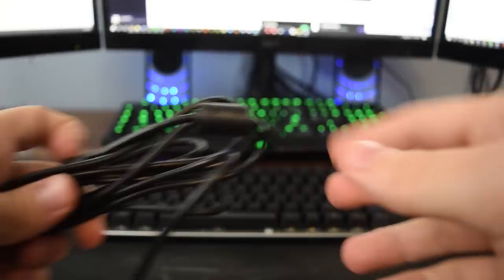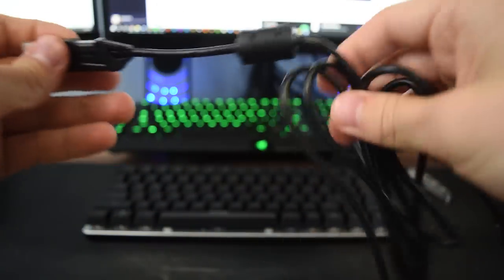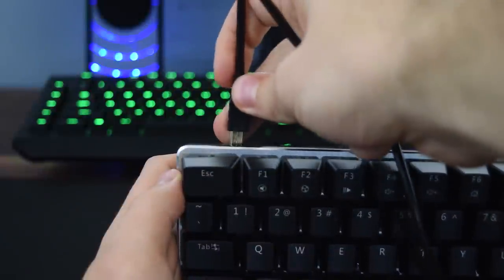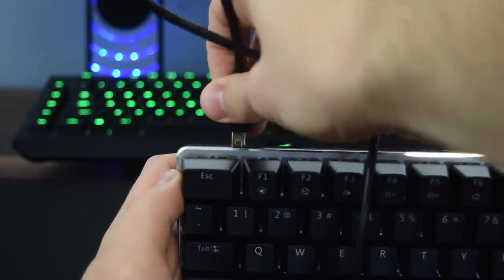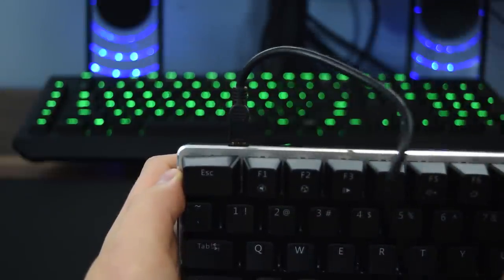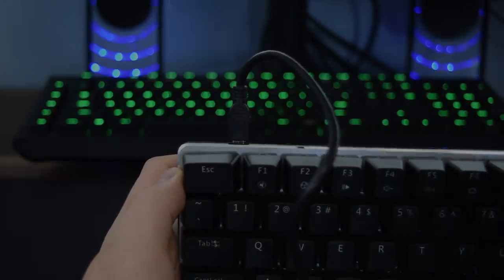This keyboard does come with a mini USB cable that is about 5 feet in length. It's not the longest cable in the world, but should do the job for most people. In my case, it really wasn't long enough because of all the cable routing I do, so I picked up a USB extender that allowed me to run the cables underneath my desk. It's something that I had lying around, and if you have a desk that is very long and you want to run the cables a lot more neatly, then I would probably recommend you pick it up from Amazon. It's about $5 or so.